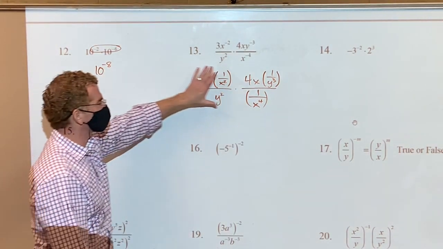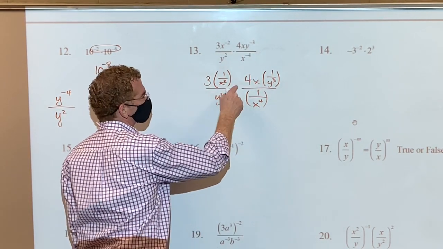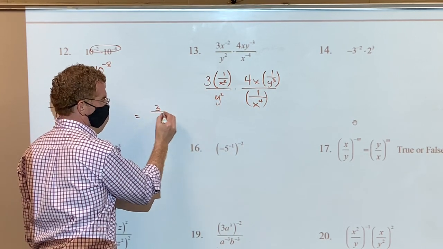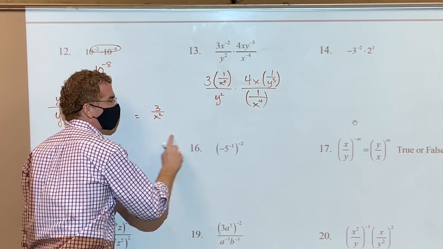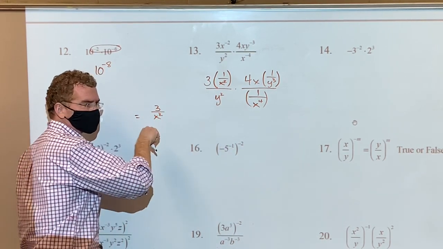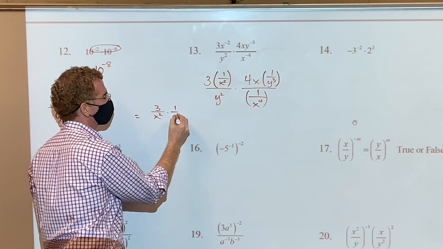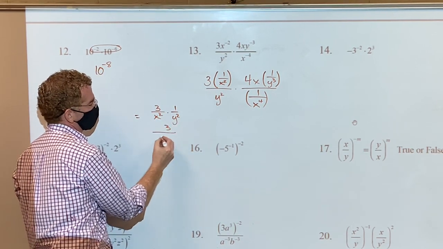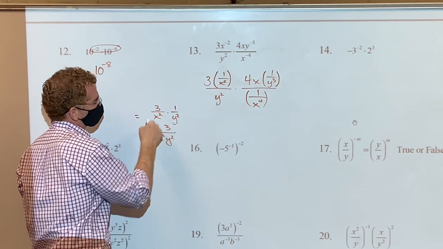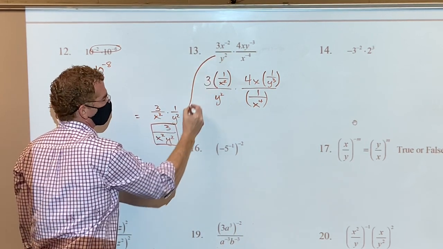Now that's technically what you have. And if I were to multiply this, and then I'm going to show you what you're going to end up with in a second. If I were to multiply this, this is going to give me, putting it over here, 3 over x squared divided by a y squared. Right? And to divide by a y squared, what do I really do? Multiply by a reciprocal. And that gives me 3 over x squared y squared. So this right here gives me 3 over x squared y squared. Now what does it look like I did to go from here straight to there?